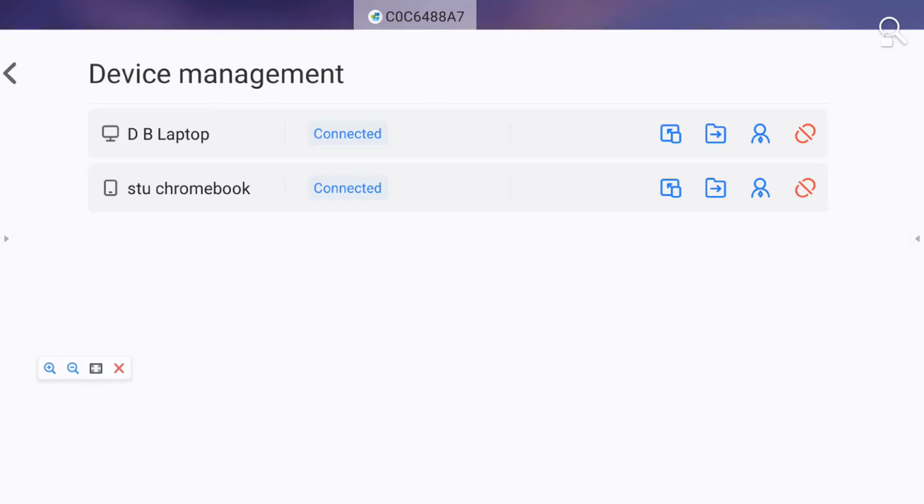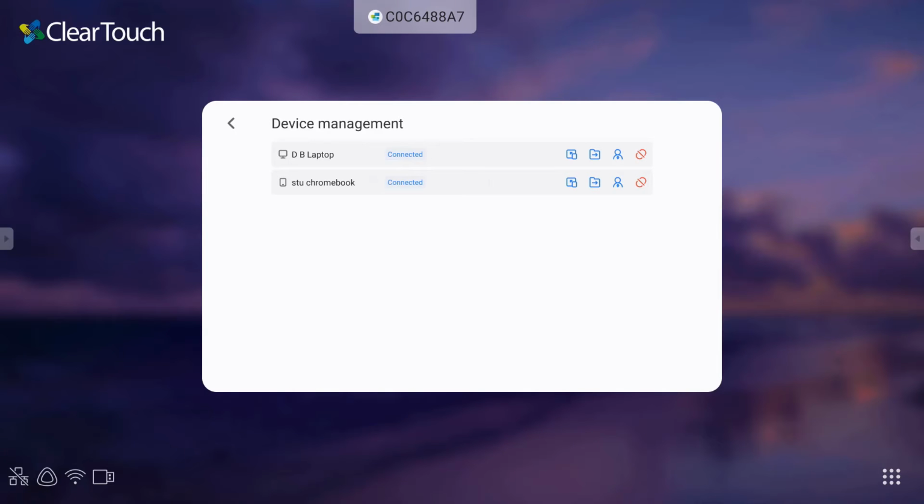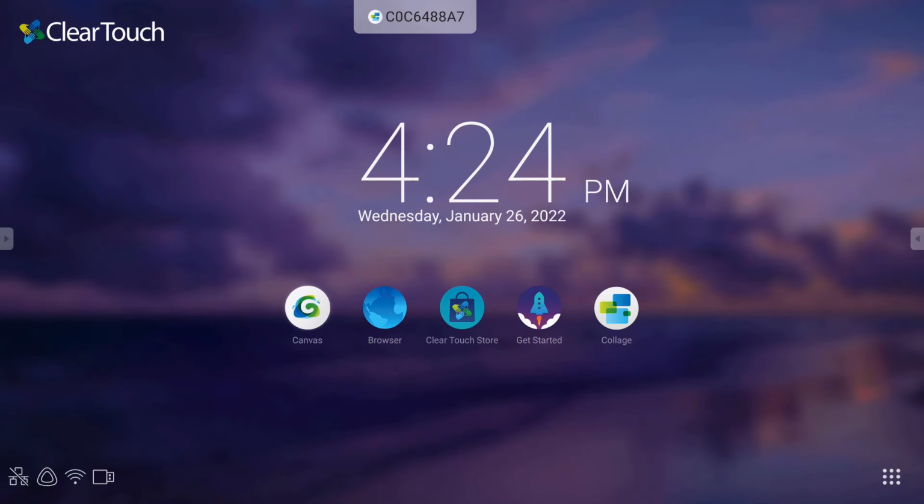I can request it. The second icon in, that is, I have a file, maybe a worksheet or something like that, or an image. I can actually push that file out to all the devices. The next icon, that is the authorized manager. I will cover that when I connect my phone in just a minute and talk about it. The red link, that is allowing me to sever the connection of the student or device at any time. I'm going to close it, and I'm now going to go here and get out.